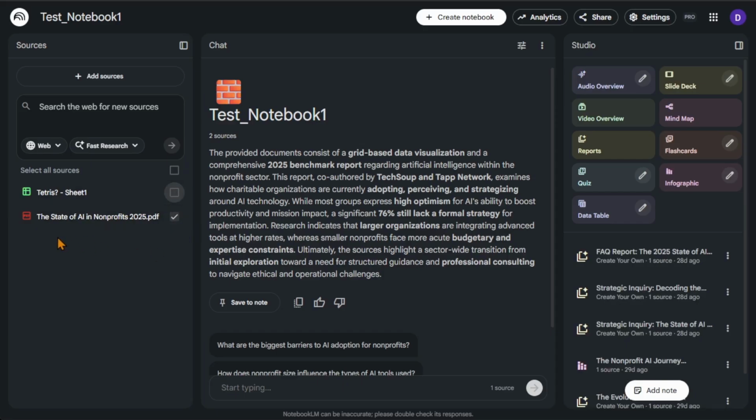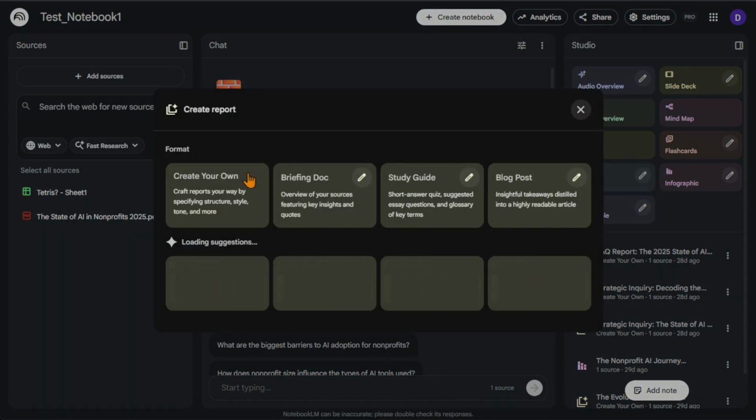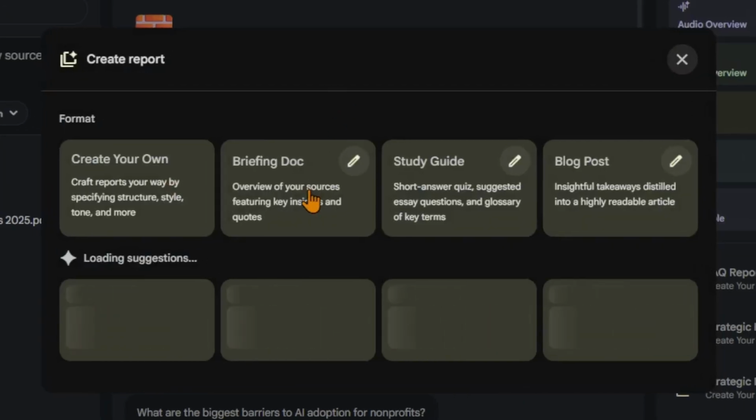It's a PDF report about AI with nonprofits. So let's say that I wanted information from this, and you kind of have to have an idea of what information you want from the source, but I will go to reports and I'll keep this fairly straightforward. So I'll just do a briefing doc, which is just a summary, like an overview of whichever sources I've selected.